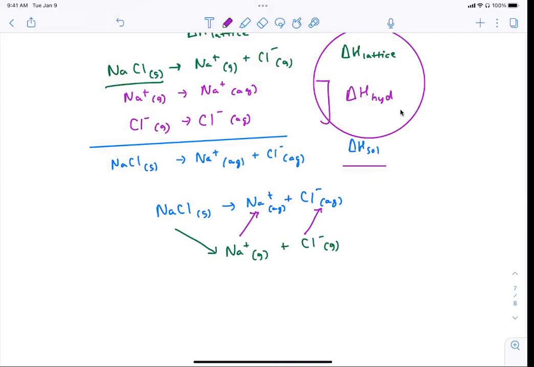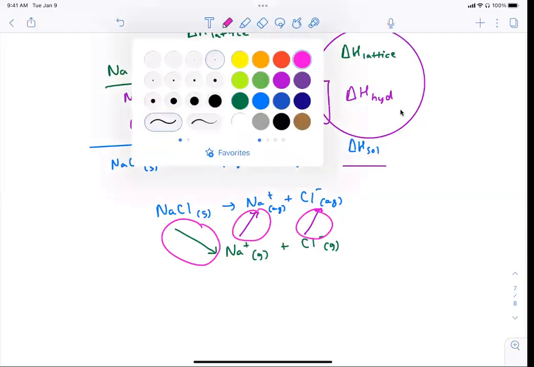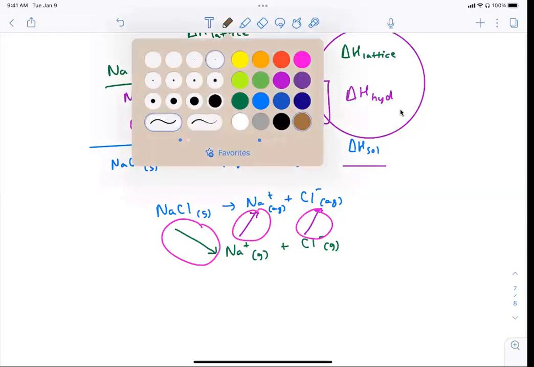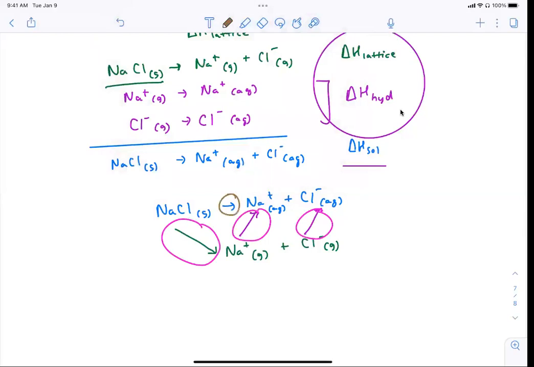This is called an energy cycle. It's just a visualization of the same concept of Hess's law, but the IB likes doing this because it looks similar to the Born-Haber cycle. So they're trying to justify an additional use of energy cycles. So what this says is that these vectors, these reactions add up to this reaction overall. That's all it's saying. So this is an example of an energy cycle showing that the sum of these 3 arrows equals this single arrow on the top.